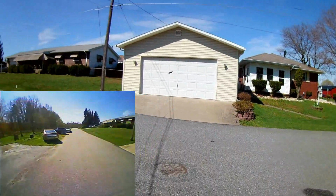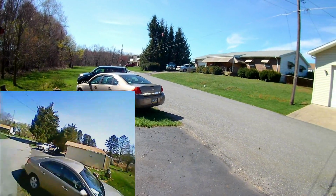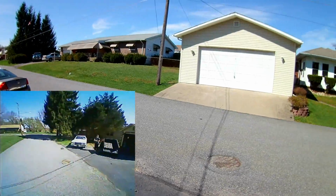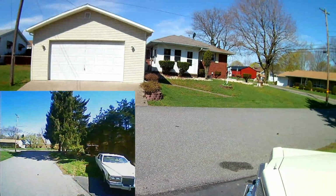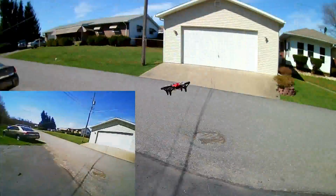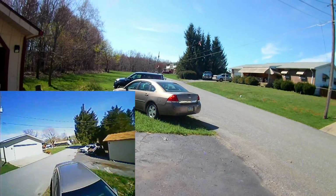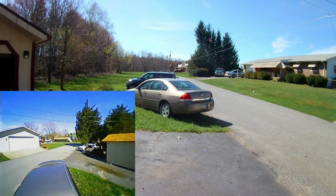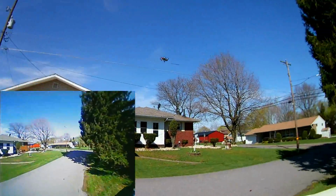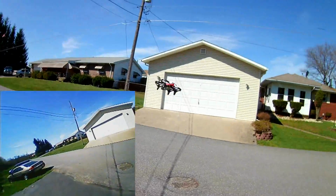Oh yeah, that's ACRO. So that's a true ACRO. I can definitely feel it. And what ACRO is, if you're not familiar, is that I'm going to push forward and it's just going to continue to keep going forward unless you counter it. So even though my stick is centered, it will continue to keep going forward unless I pull back and go down below the center spot, and then it'll be centered.